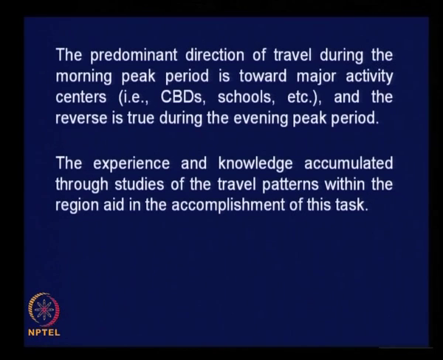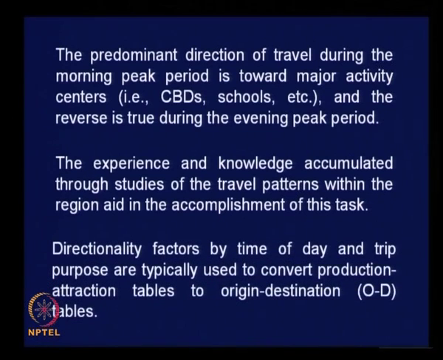So you cannot apply the concept of everybody converging towards one active location in an urban area when the city size is beyond a certain limit. Okay. That is why this statement is very important. The experience and knowledge accumulated through studies of the travel patterns within the region aid the accomplishment of this task. Directionality factors by time of day and trip purpose are typically used to convert production attraction tables to origin destination tables, about which we have discussed in detail.